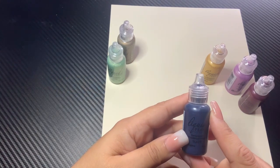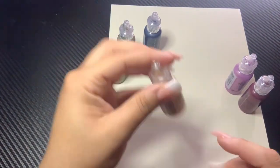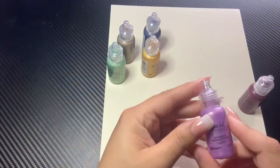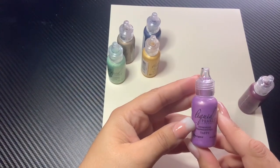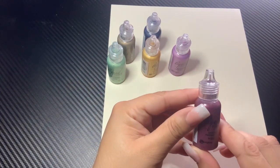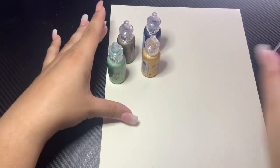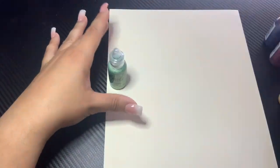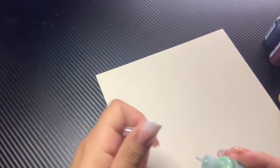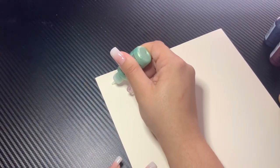This is the slate color, the marigold. I do have more on the way, they just haven't gotten here. This is the taffy color, and then here is the merlot color. So these were, like I said, liquid pearls. So let's see if we can go ahead and test these out real quickly so you guys can see. It'll be the first time me testing them out. I received the package yesterday, and I just decided to leave it and try it out with you guys. So here's the first one.